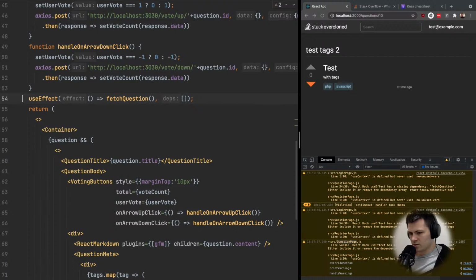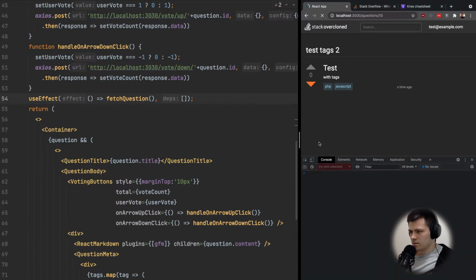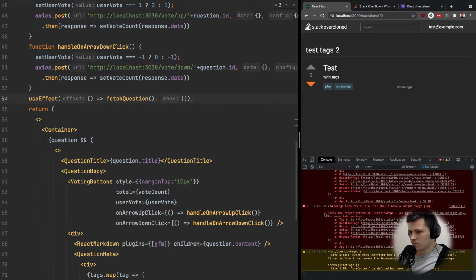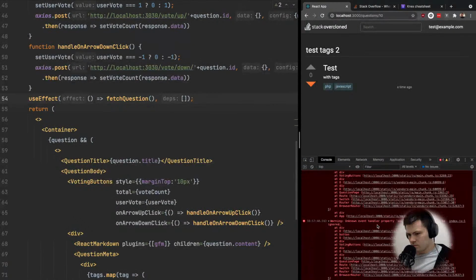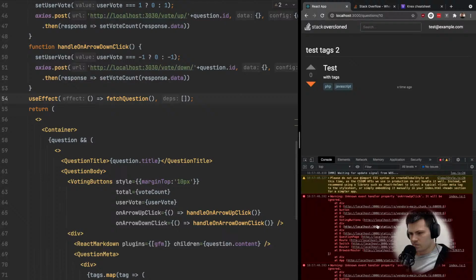Right, so it has a missing dependency. No, there are no missing dependencies. Let's refresh it. Right, but let's fix those, because those are red. Unknown event handler property on arrow up click.